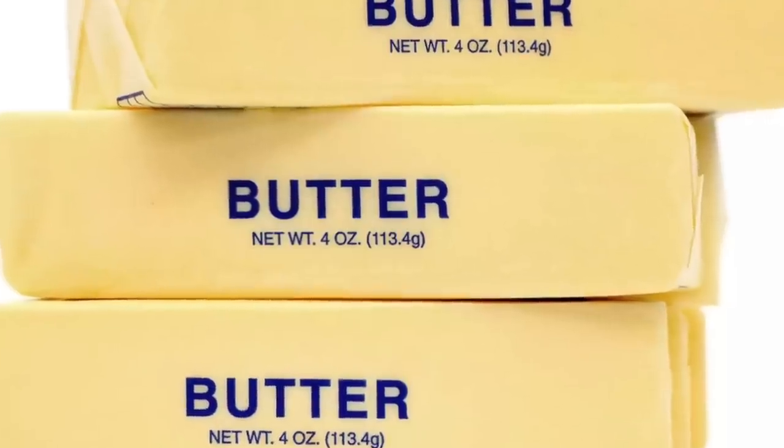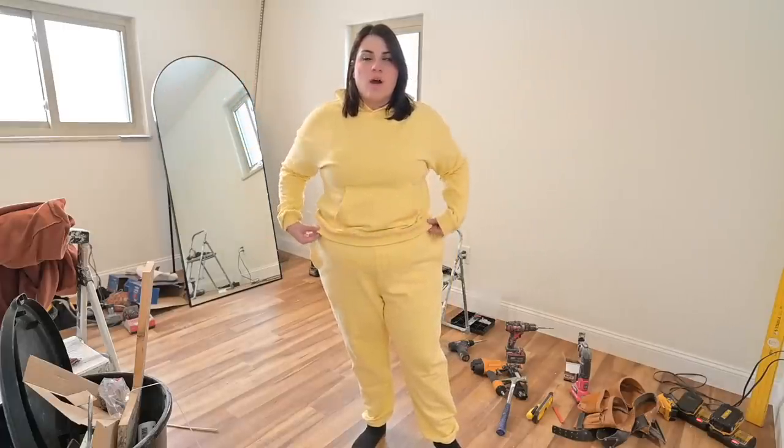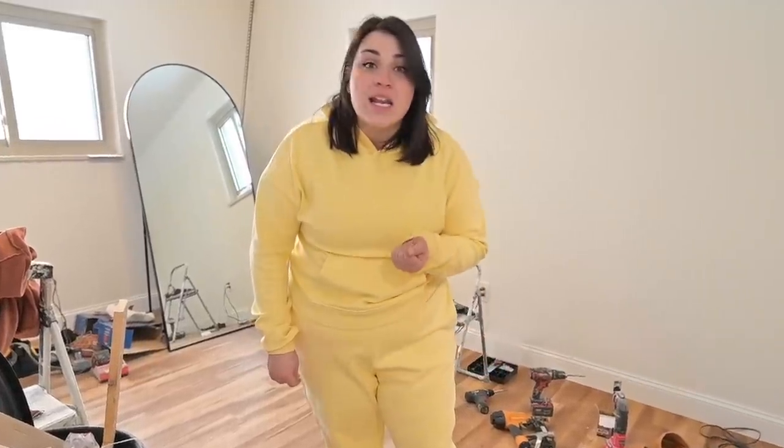I can't stop rubbing myself — so that is a little bit of a con, but it's just so nice. It's super stretchy. Feels like butter and I look like butter. My only gripe with all the hoodies I've been buying recently is they're more cropped — they just hit at your waist, which is more figure flattering. However, sometimes you just want to be engulfed in a hoodie. But fashion, I guess. Overall I rate this probably a 9 out of 10 for comfort and for the shade of yellow. Love it for me.